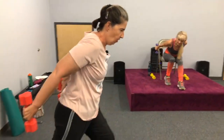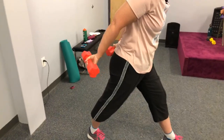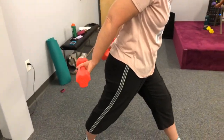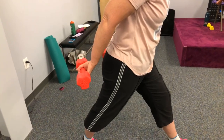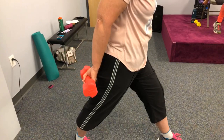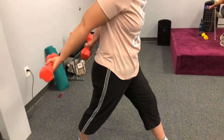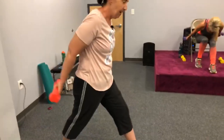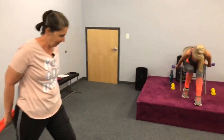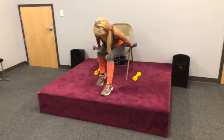Hold it back there. Hold it. Now, I want you to take those weights and flip them so that those palms are facing straight up to the ceiling. Single lifts. Lift, lower. Lift and lower. Now on this one, don't rest it on your booty. Don't bounce it off your booty. Make that muscle do the work. I'm feeling this one.